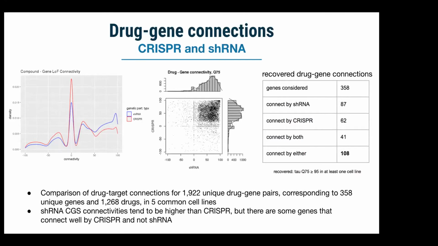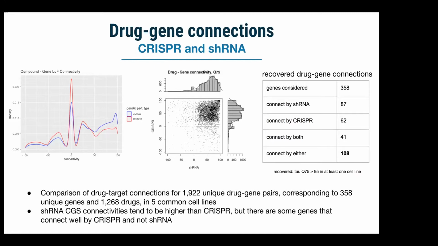The plot on the left is the distribution of the connectivity scores, or tau values, between compound gene signature pairs, where the data have been stratified based on whether the genetic loss of function signature was derived by shRNA knockdown in blue or CRISPR knockout in red. One thing we can see in both distributions is there's a nice right shift, and there's a spike at very high tau values, which is good. So this suggests that in general there's more similarity than not between signatures of compounds that target a gene and genetic loss of function signatures of that gene.